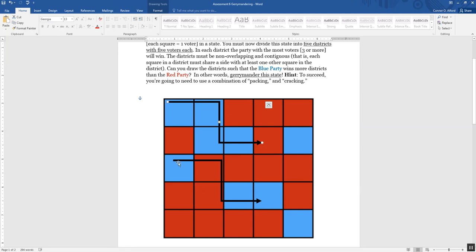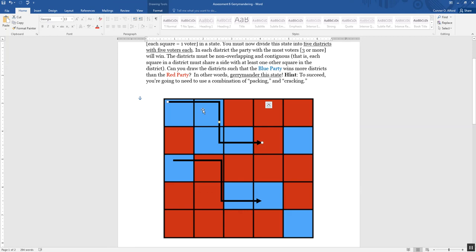You've trapped yourself. There is now no way to include this square in a non-overlapping contiguous district, and therefore you won't be able to create 5 equal groups of 5 squares each. Okay? So try not to corner yourself by isolating particular portions of the grid.